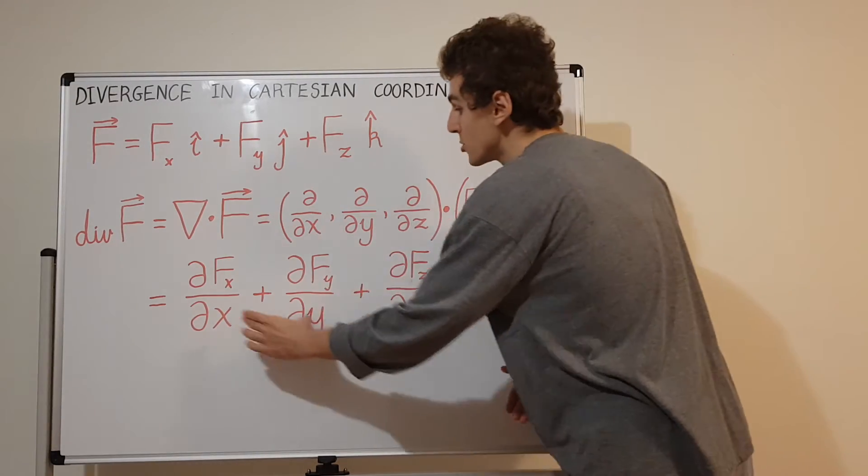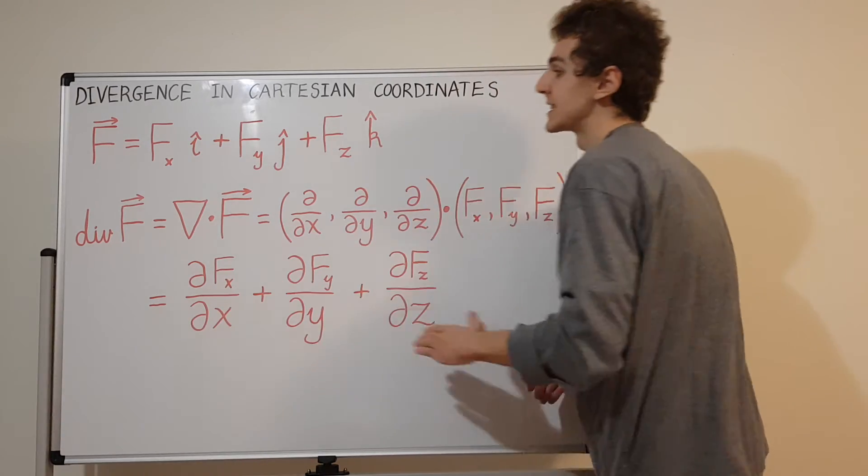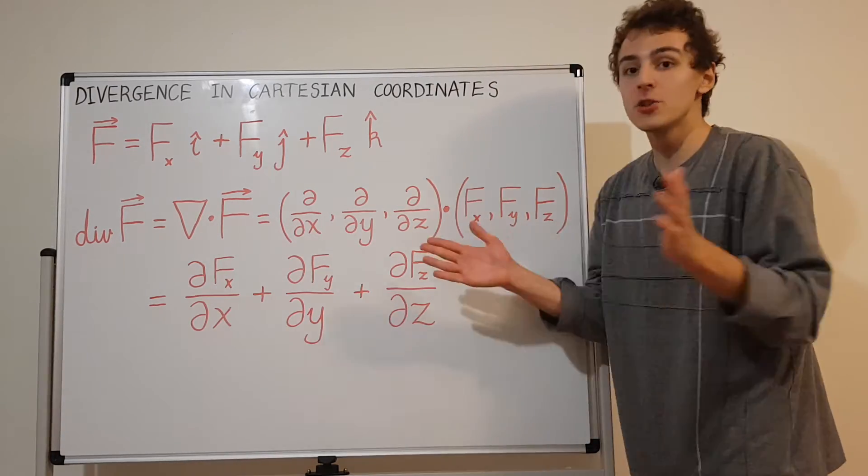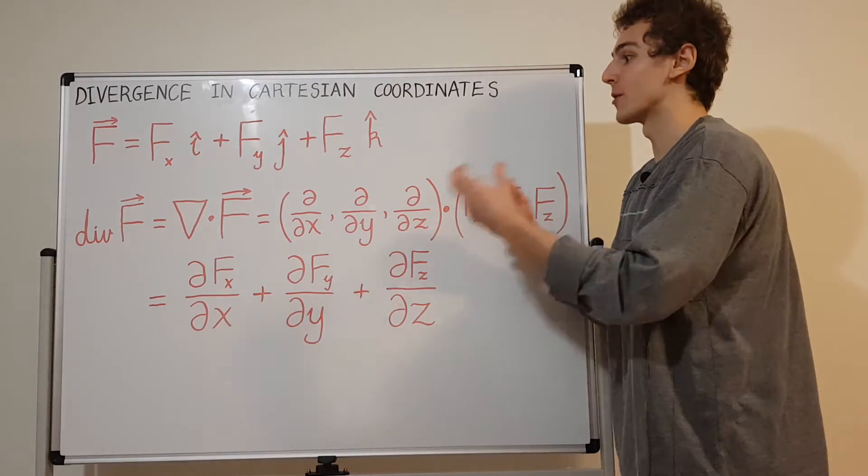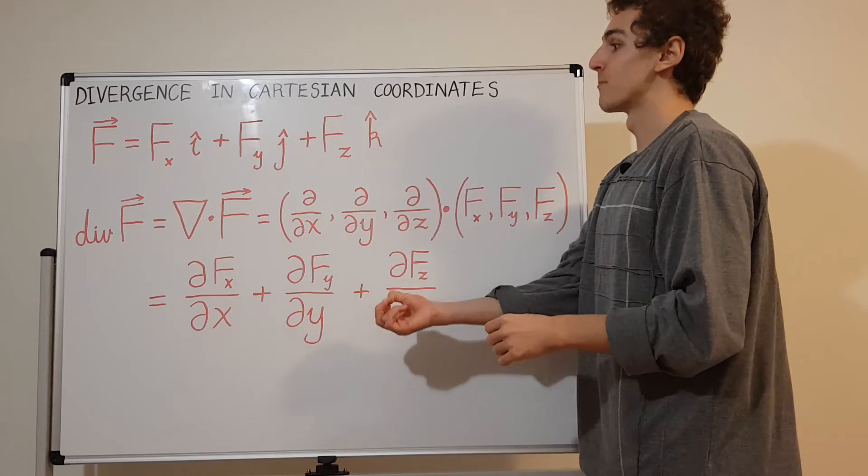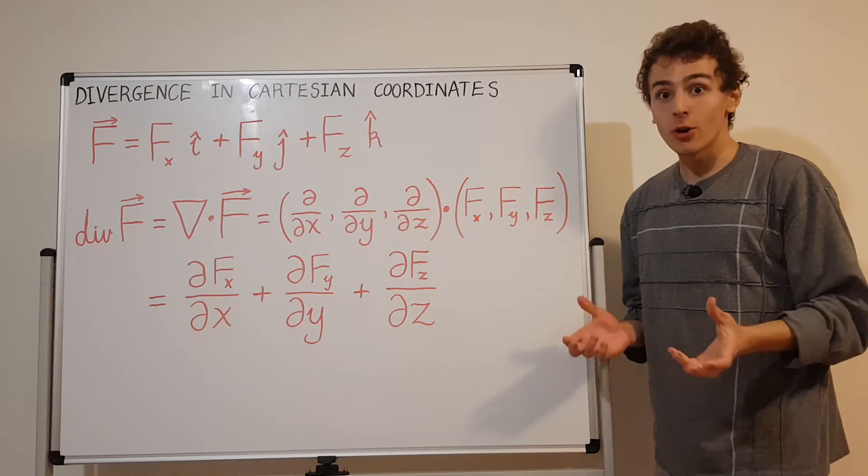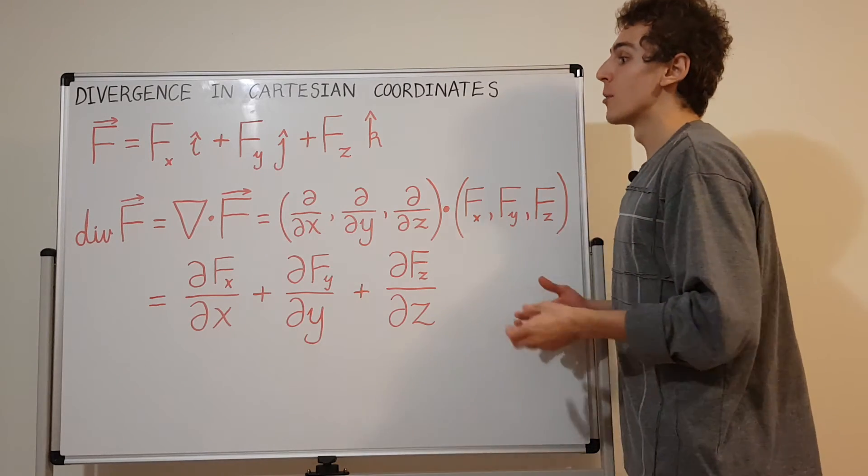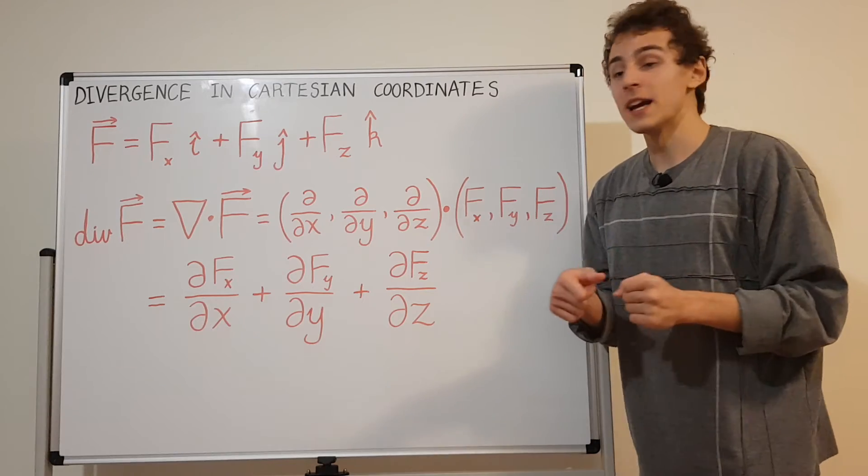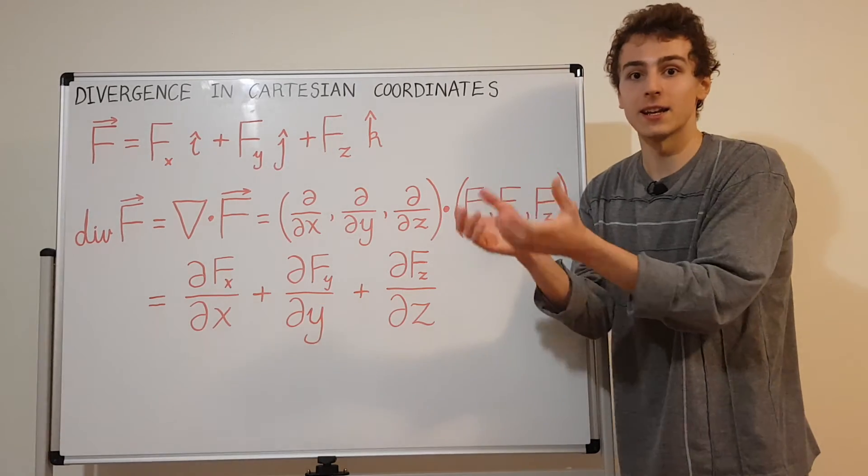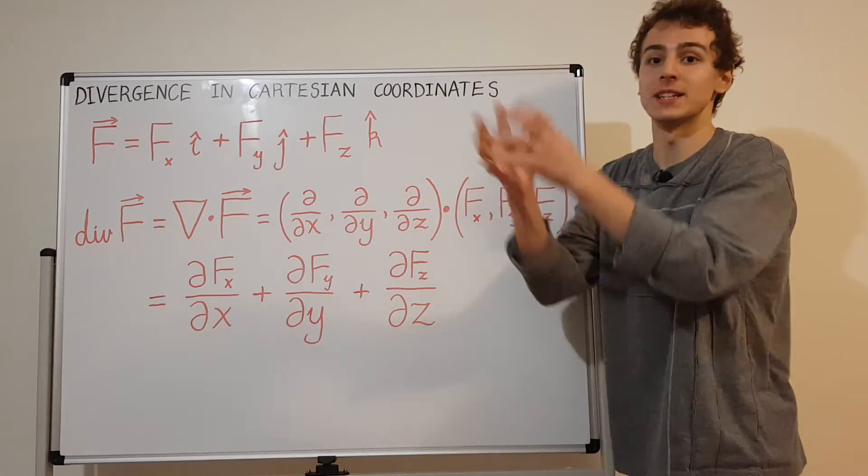These guys individually could be positive or negative, but it's their sum that determines the sign of the divergence. The magnitude of the divergence tells you by how much that part of the universe is acting as a source or as a sink. I'll give you a little real-world example. If you have some charge, that's actually going to produce an electric field. The divergence of the electric field is related to the charge density in a given region. So if that charge is positive, you're going to have emanation. It's going to be a source.